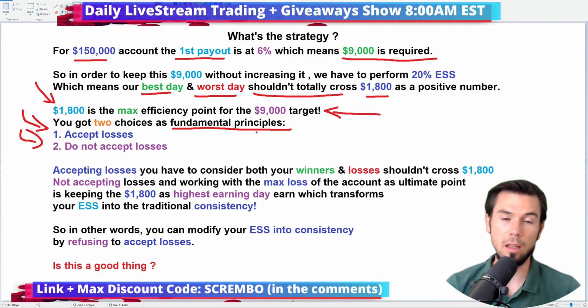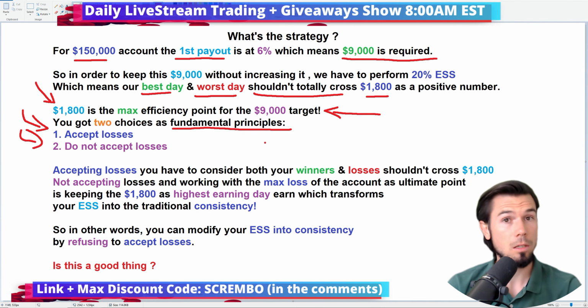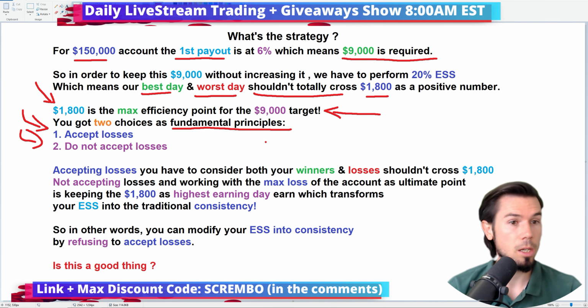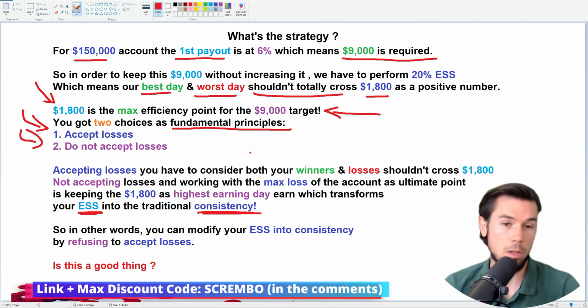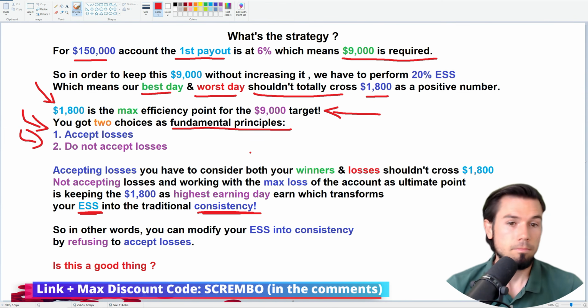Consistency is calculated differently. I have a video about that on my channel. We have a video saying consistency hacked with Top 1 Futures. You can find it out. I'm explaining the whole strategy. Right, so this is where we are pretty much in a nutshell. Your equity stability score can be transformed into the traditional consistency by not accepting losses. Simply, then you don't have anything to add on top of your best profitable days, so then it becomes like the consistency. It's interesting, right? But of course it's risky.